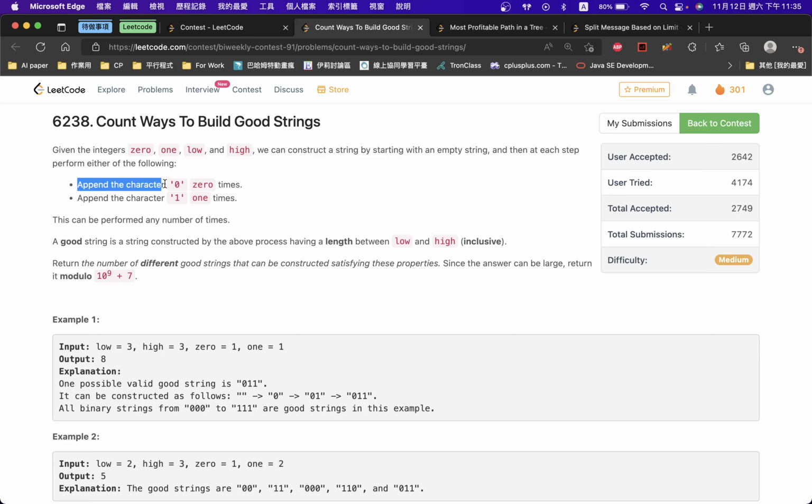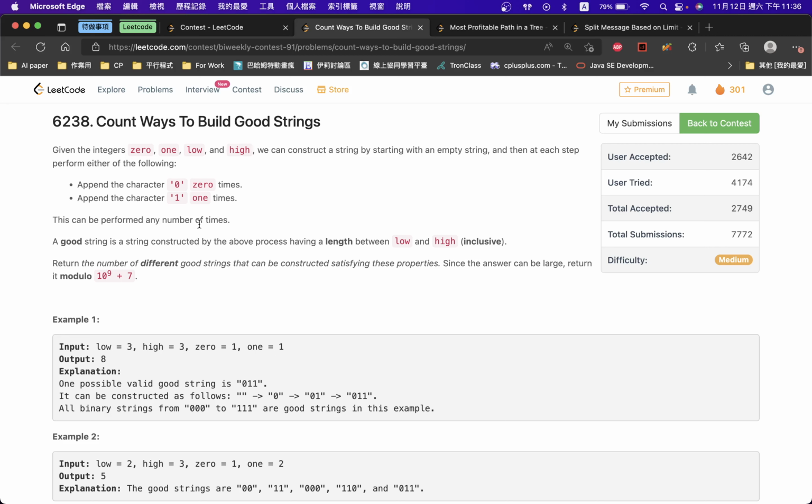You can append character 0 zero times, or append 1 one times. You want to make the string length good, between low and high. So you want to find out how many different good strings can be built.